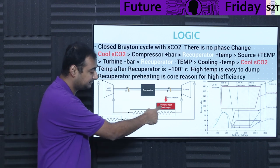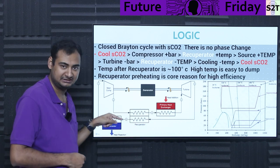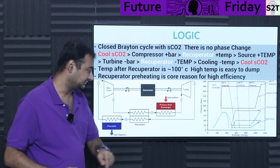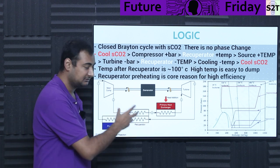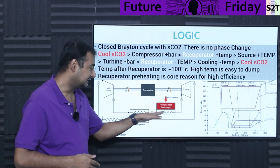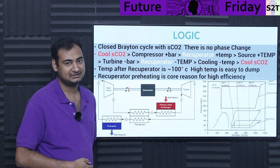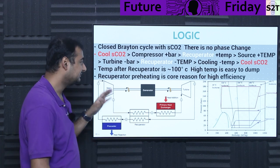Completely closed loop. And many times you will see the primary heat exchanger as an independent heat exchanger, simply because every link that you are seeing here is a high pressure system, meaning at the lowest point the pressure is around 70 to 80 bars, because it has to be at that point to maintain supercriticality. It cannot drop below that. So that's why everything is in a closed loop. So heat exchangers have to deal with some extensive stress. For example, it's very unlikely that you're going to have hot exhaust gas directly going into the heat exchanger. Can it be done? Yes. The problem would be that the heat exchanger will not last if you send the raw hot exhaust of a coal furnace directly into that, while it is at high pressure and high temperature. It simply won't last. So you will always see there would be an additional circuit that stabilizes the system. So that's the logic behind it.